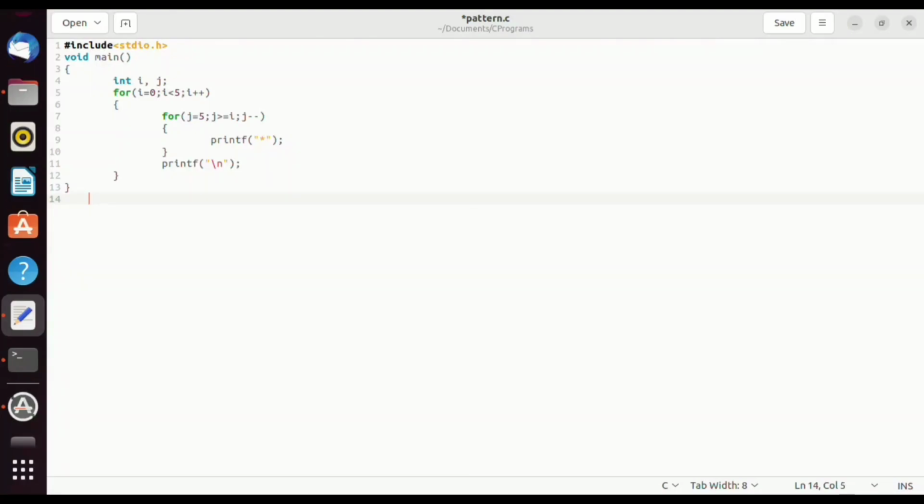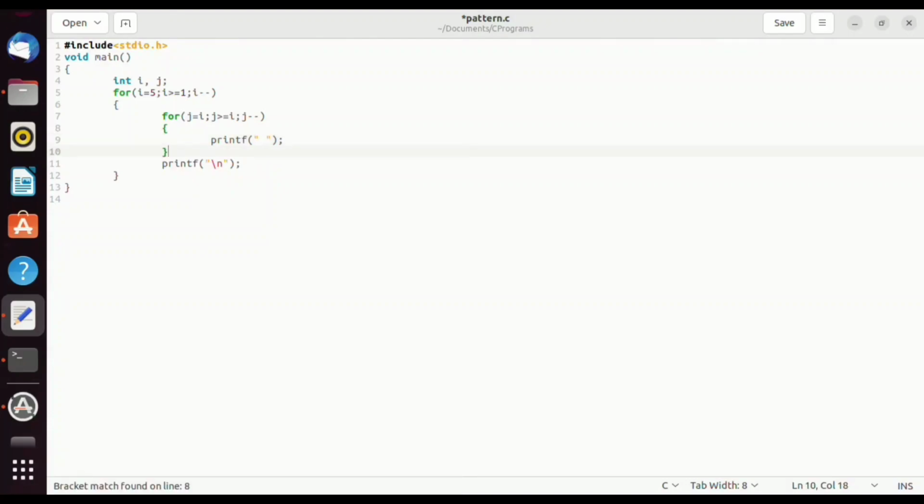So what we need to change over here? Firstly, there are 2 loops, no doubt. But in this case, I will start from 5 because of the spaces we need to print. I will go up to a point when it is greater than equal to 1, and every iteration I will decrease by 1. In the second loop, that is inner for loop, j will start from the value of I. J will go up to a point when it is greater than equal to I, and every iteration j will decrease by 1. In this case, instead of printing a star, we are printing a space.